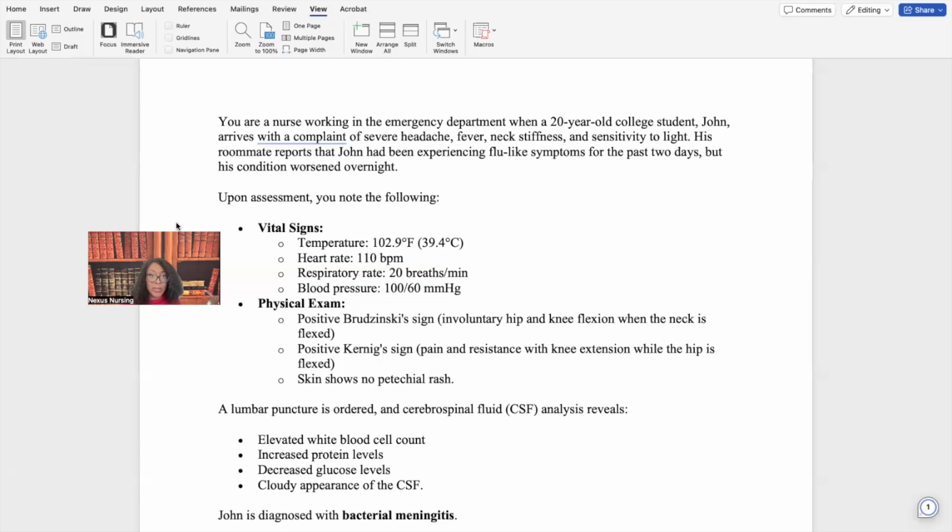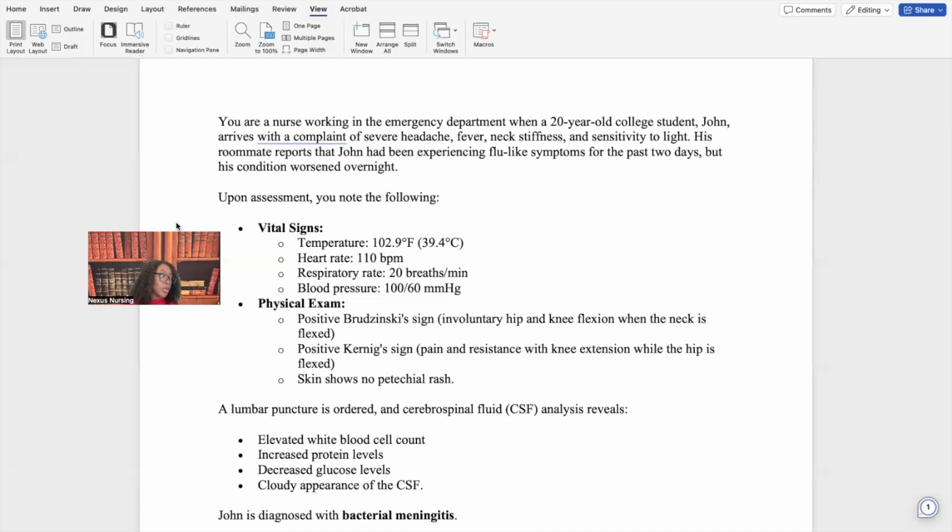The serum glucose of 70, normal glucose is 70 to 110. It's on the low end of normal, but still normal. And then serum sodium of 140, your normal sodium is 135 to 145. It's smack dab in the middle. We're going to be concerned about that low CSF glucose. And I'm telling you right now, the reason it's so low is because of the bacteria consuming it. That's what's happening.